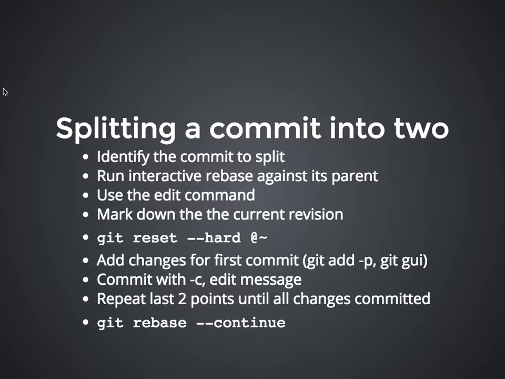But this is kind of a hassle. What I usually use, I have some tools, but what comes with Git is git gui, where you can stage line by line. Usually when staging by hunk doesn't work for you, this is what you can use, which is also an issue if the changes are in a newly created file, in which case you first need to do git add --intent-to-add, which stages the file without its contents. So it basically stages the file with the same name as if it were an empty file, and then you can start adding line by line.